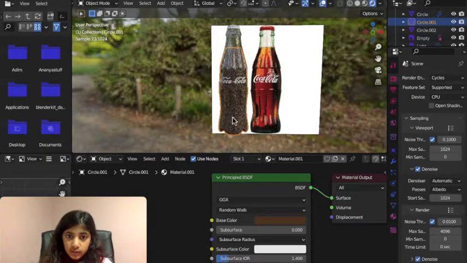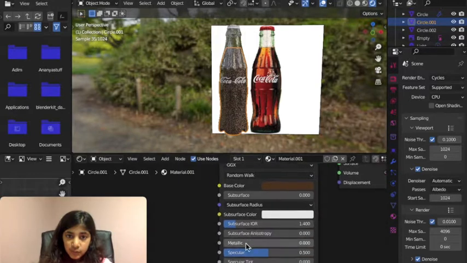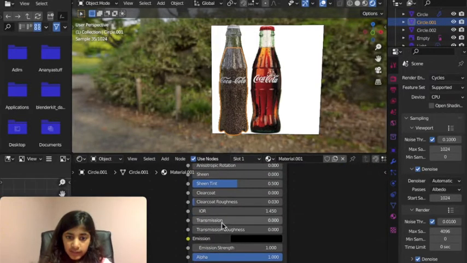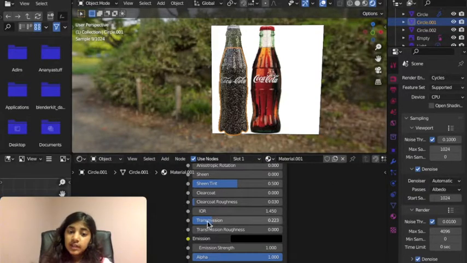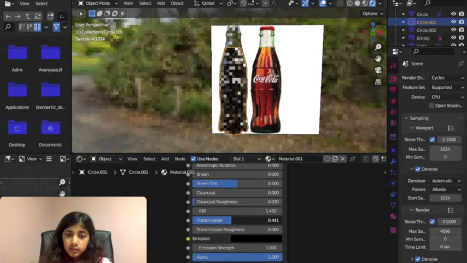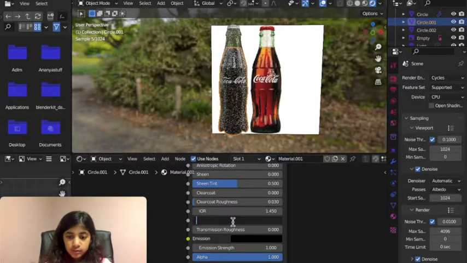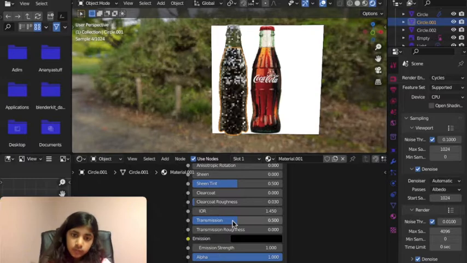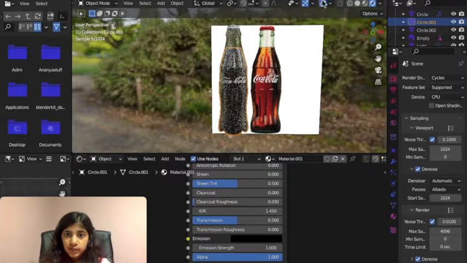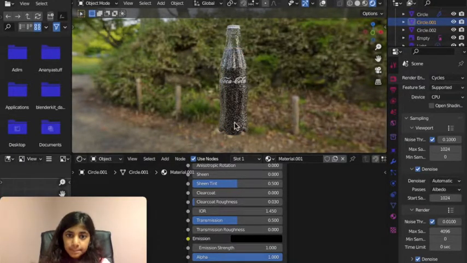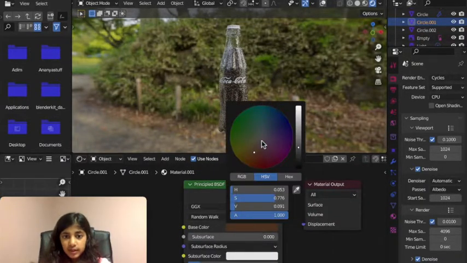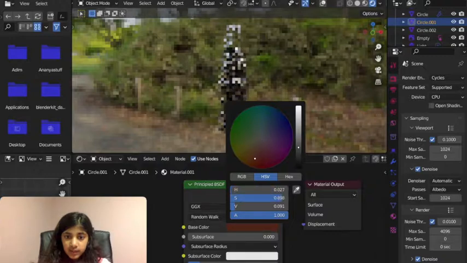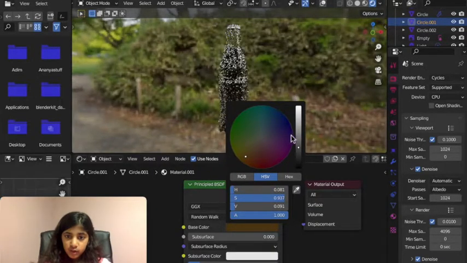Now, this actually is not at all transparent, but it actually has a bit of transparency. So you just need to add the transmission a bit. Maybe 0.5. This way it's like half translucent, half not. That would sort of give the effect you need. And you want it to be a bit lighter. Actually, I think I made that a bit too dark.